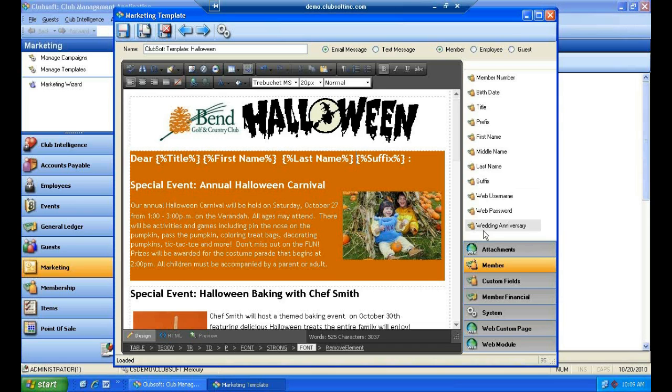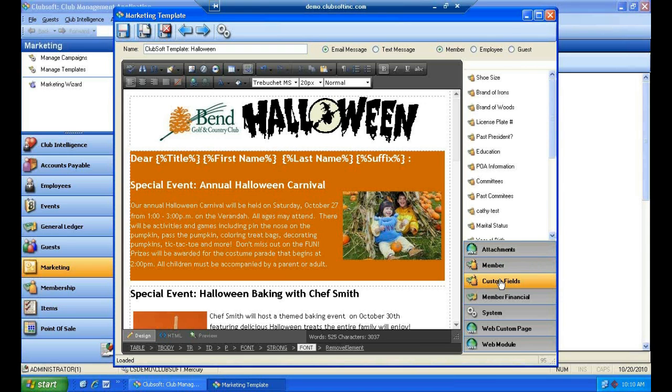We can also insert their wedding anniversary. I do want to make a note for the birth date and the wedding anniversary. The way that that inserts is just the month and the day. So it just puts in January 13, February 4, October 2. So it doesn't give the year when you're inserting that in, and that usually works to our advantage when we want to send like a little happy birthday email or notification.